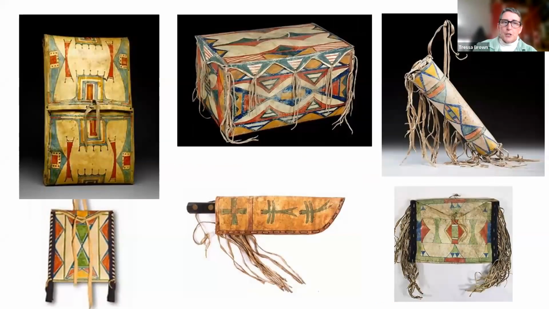This painting tradition stretched into the woman's realm. Typically, women didn't paint much except for these. These are called parfleches. Basically, it's a material that's made from rawhide. Rawhide is just an animal hide. It's had the fat and the meat and the hair removed. You stretch it out and let it dry, and you have rawhide. This is the same stuff as the dog chew toy that's in the grocery stores.